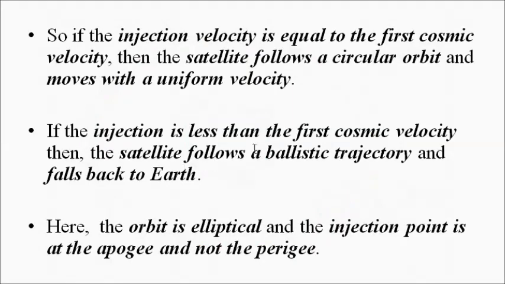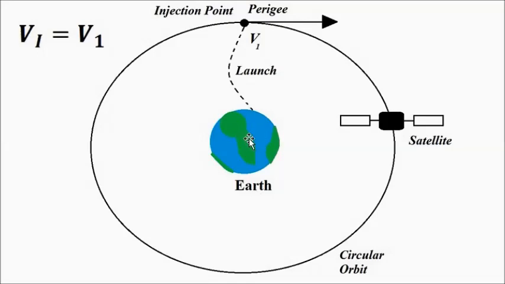Next, this is the first case. Here the satellite is launched at this perigee point, but whether it is perigee or apogee makes no difference because it is a circular orbit. So perigee and apogee are the same. How does it happen? The satellite is launched with the launch vehicle which follows this dotted trajectory. This is the path of the launch vehicle. It is a one-time path, that's why it is called a trajectory. The launch vehicle launches the satellite here with a certain injection velocity which is equal to the first cosmic velocity. So when the injection velocity is equal to the first cosmic velocity at this perigee point or the apogee point, the satellite takes a circular orbit.